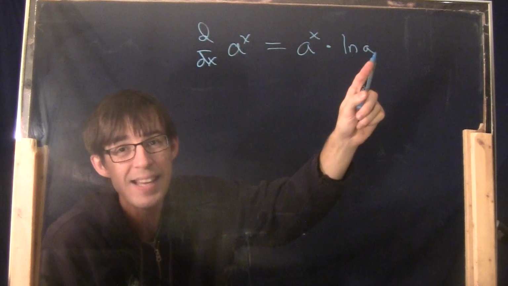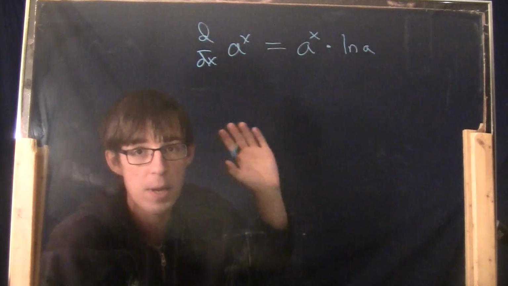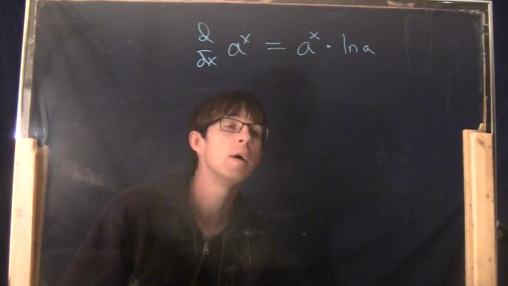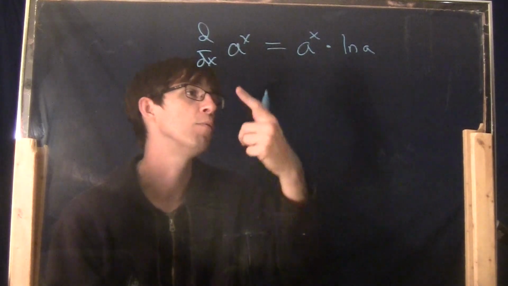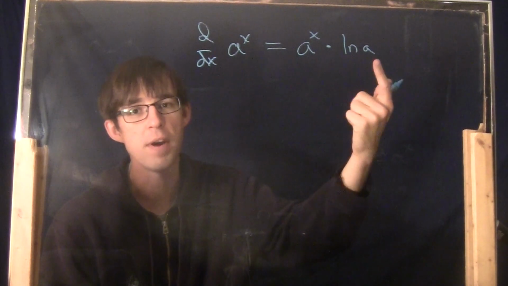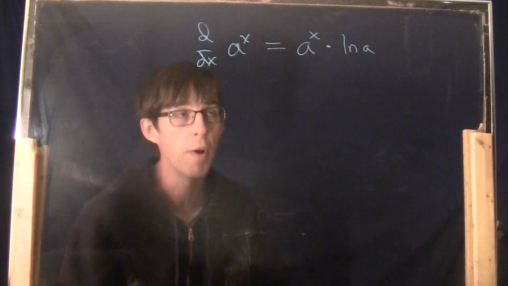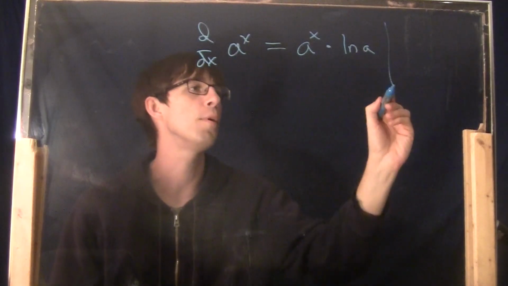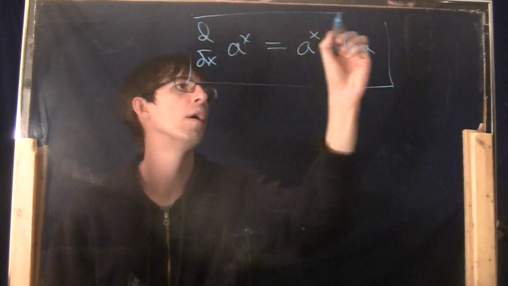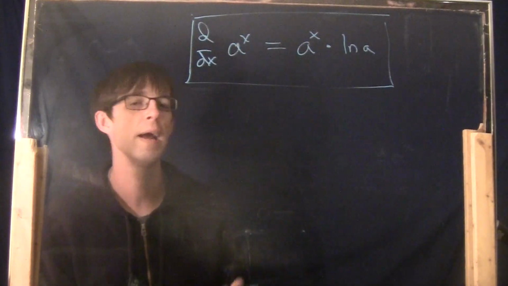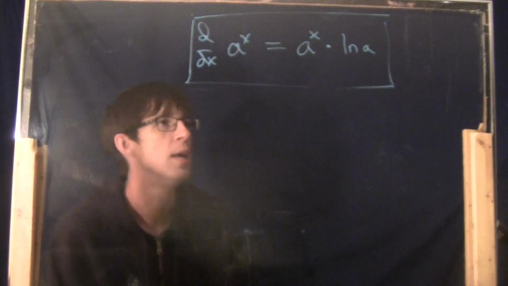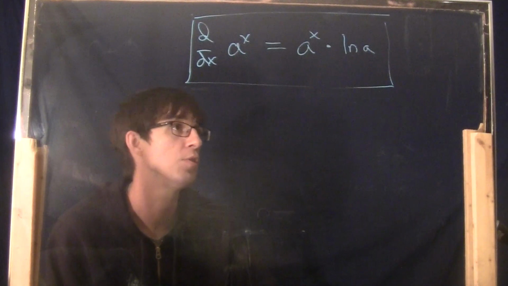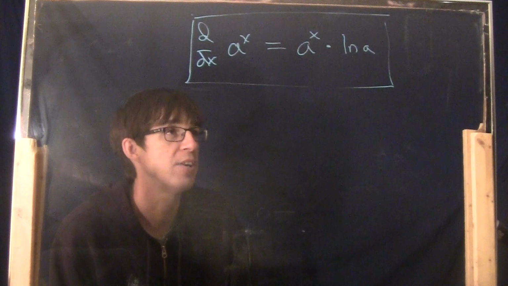And since a in this formula is a number, remember I said a is just some specific positive number, this part will always just be some number. If a was 5, this is the natural log of 5. You plug that into your calculator. It's just some weird number. All right? So this is the formula for the derivative of a to the power x. This formula you will need to have memorized, unfortunately. We're going to use it an awful lot, though, so hopefully it will just come naturally to you.